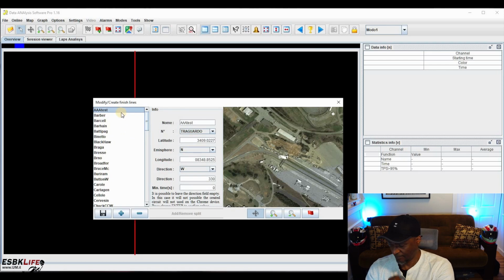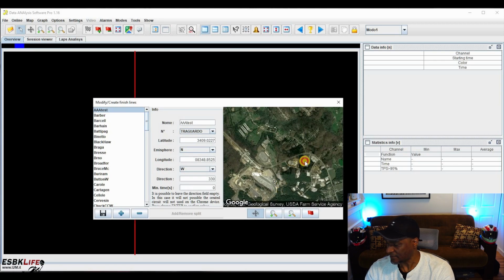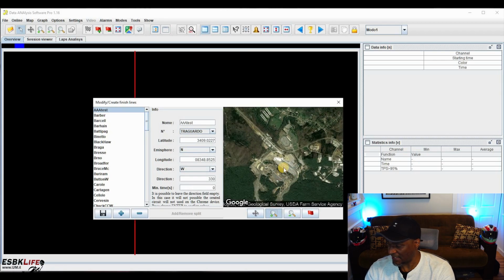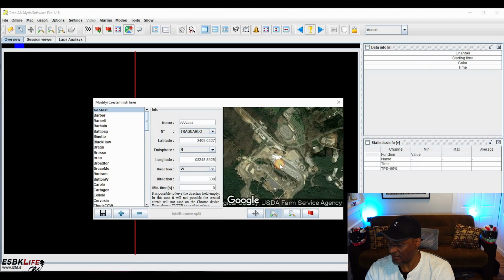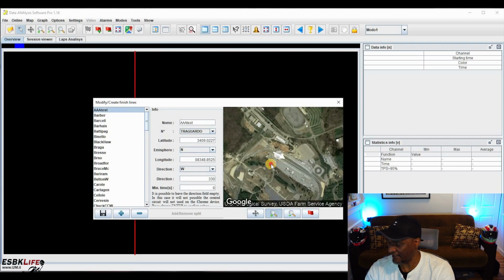Now, I have a track called AAA Test that I was testing with here. It just happens to be Road Atlanta. And again, you can see the information related to the track Road Atlanta, as well as the graphical representation. Now there are some controls down here. This allows you to move the track around. So if I click this, then I can drag this around. It'll refresh. I can drag it around a little bit more, and so forth. You click the plus and then click on the track again, and you can zoom in. You click minus and you can zoom out, okay? It's as simple as that.